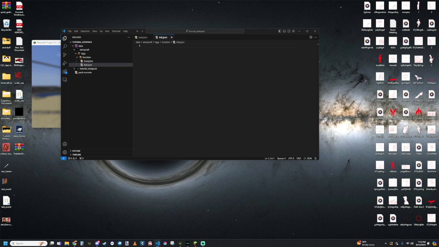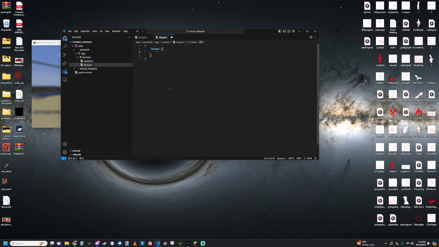And inside of this file, we're going to make a couple brackets and type in values, colon, and then square brackets.